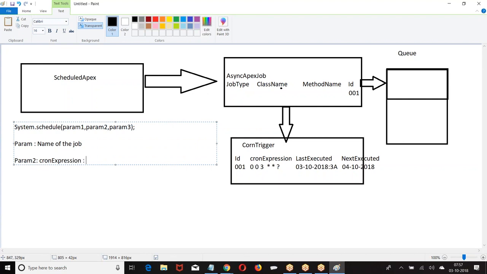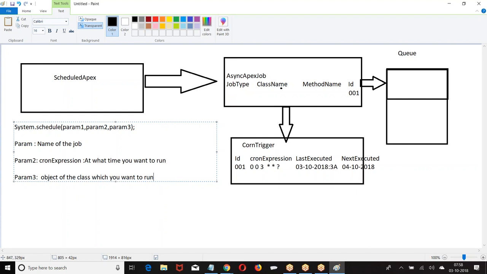At what time you want to run? And the third, object of the class which you want to run. Name of the job, cron expression, and object of the job which you want to run.